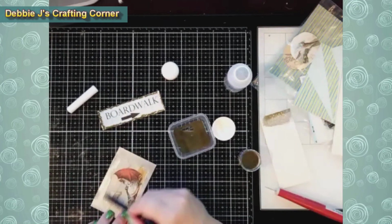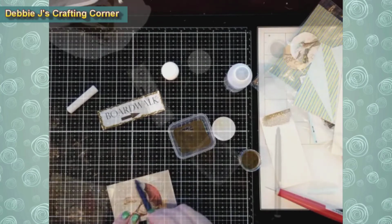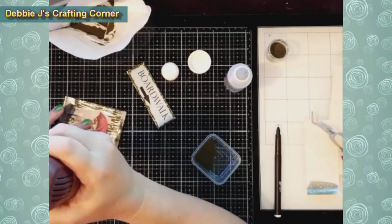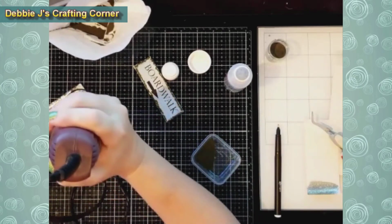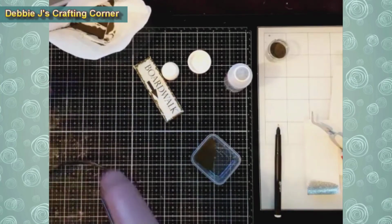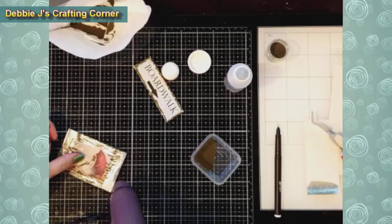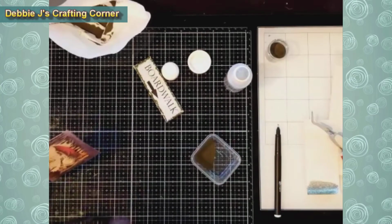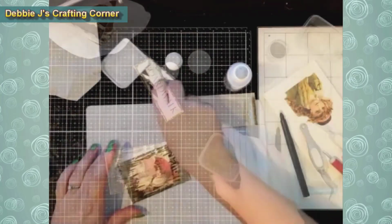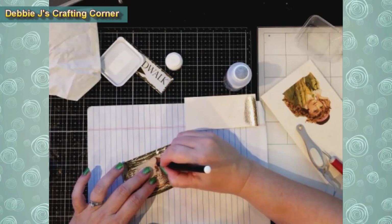Since it looked so cool on that boardwalk sign, I had to try it on this other image too. So I'm just using that letterette pen and marking on there just different places to add the embossing powder. I have to admit, this did take a while because I just kept on layering and layering, going back and forth between the silver and that pirate gold, but I really think it turned out pretty cool. Almost as if it was a sign that was trimmed in silver but had been left out at the ocean, like you would expect if you're down by the beach and have a boardwalk nearby. So anyway, I thought that was pretty cool.